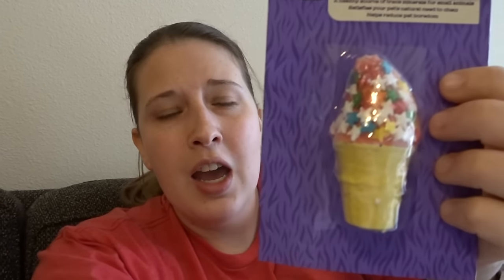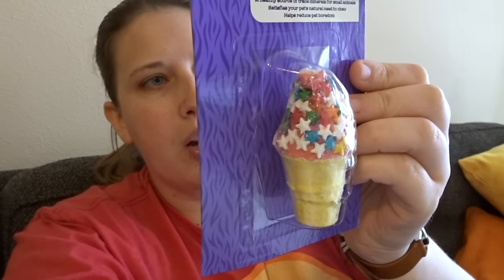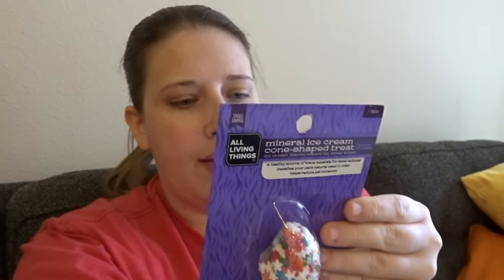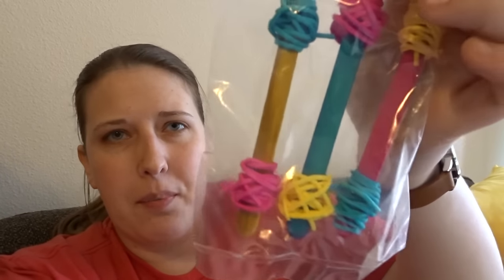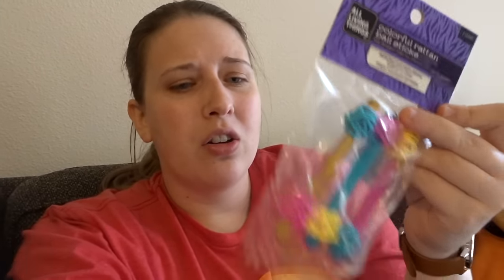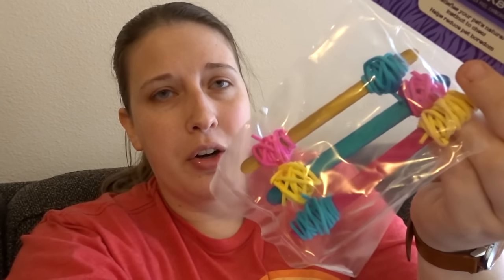The next one is another mineral chew but this is an ice cream cone shaped treat. I thought it was really cute. They've had cones in the past but this one has little star sprinkles. These are made from ground clamshell limestone, tapioca, and then artificial flavor. There is some sugar in here but it's down on the list so I doubt there's very much. And the very last item is these balls on a stick — pretty much like three popsicle sticks in different colors with some softwood wrapped around the ends. Once again I don't know if these were the three dollar or four dollar ones but they're really not worth that much. But if my hamster likes them I'll try them out, and if she likes them I guess they're worth it.